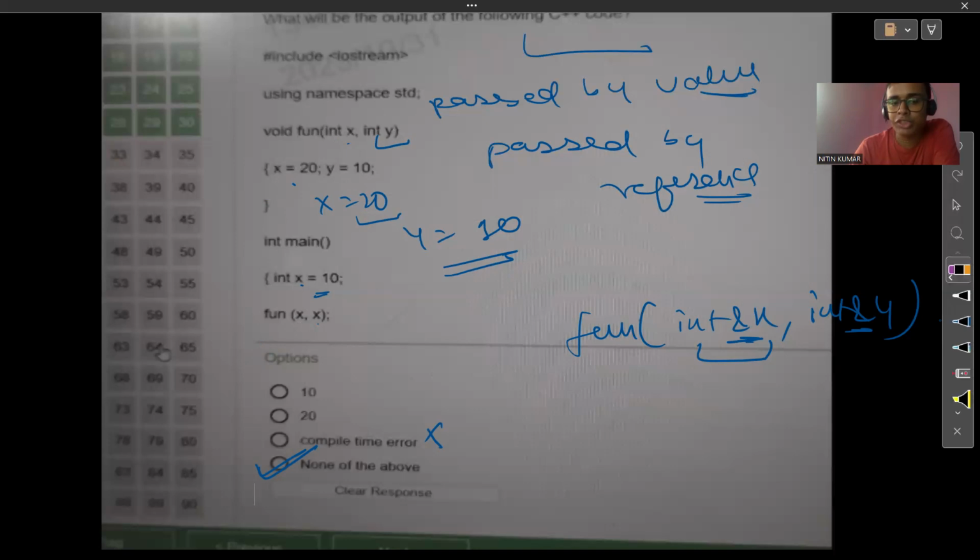But let's say this question has been asked in some other way. If they simply want to print the value of x, then what will be the value of x here? It will be simply 10, because whatever we change the value of x to in the previous function, it will not get reflected here, because it is passed by value. But if it is passed by reference, then the value of x is changed to 20, and we will have to print 20. So this is a concept I wanted to teach, despite it not being asked in this problem. For this problem, my correct answer is none of the above, because I don't get any value, and this is also not a compile time error, because there is nothing wrong in this problem.